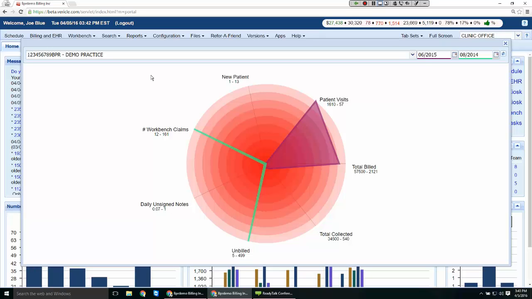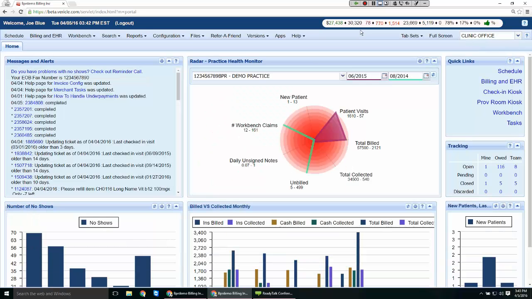If you were to see this entire radar chart covered in an overlap of purple and green, it would mean that in each month in the 2 snapshots that you're looking at, this practice would have performed at or above all of their goals.